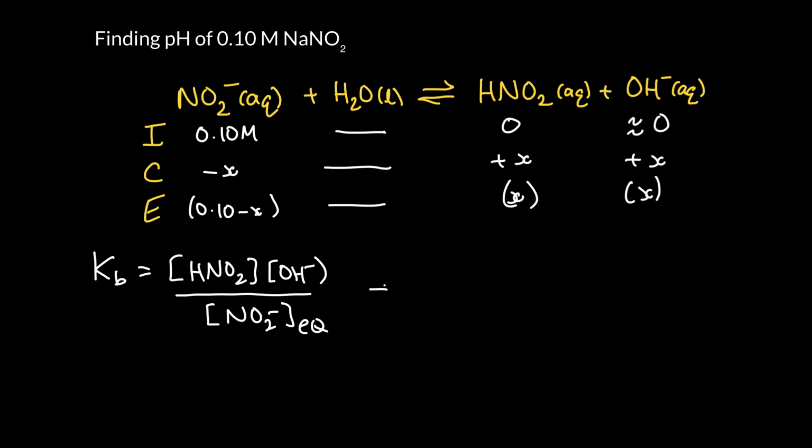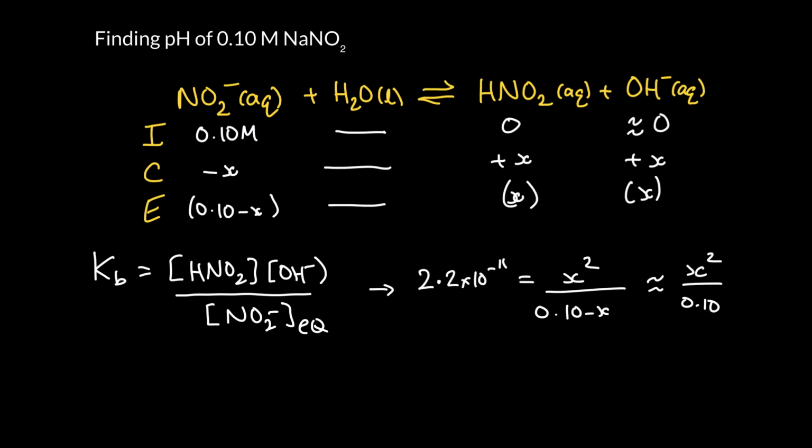So Kb we already calculated from Ka and Kw. So we saw it was equal to 2.2 times 10 to the minus 11. And the bottom of our ice chart gives us x and x for the two top terms there. So that's x squared. And the bottom term is 0.1 minus x. And we're going to go ahead and make the approximation that x is much smaller than 0.1, which allows us to write x squared over 0.1, because if x is much smaller than 0.1, we can take away a very small number from a large number, and we're essentially left with a very large number. Remember, we have to check the 5% rule. We have to check that x is smaller than 5% of 0.1 in order to fully validate this.